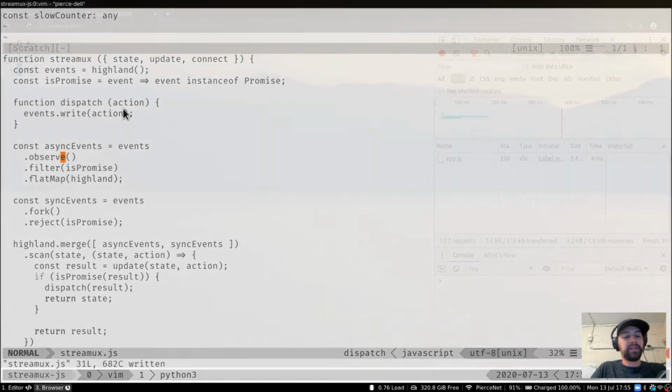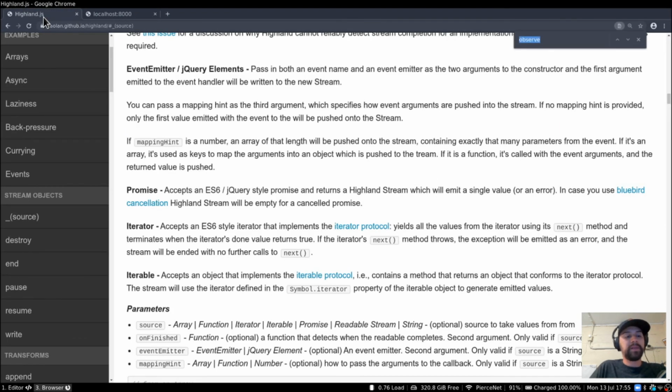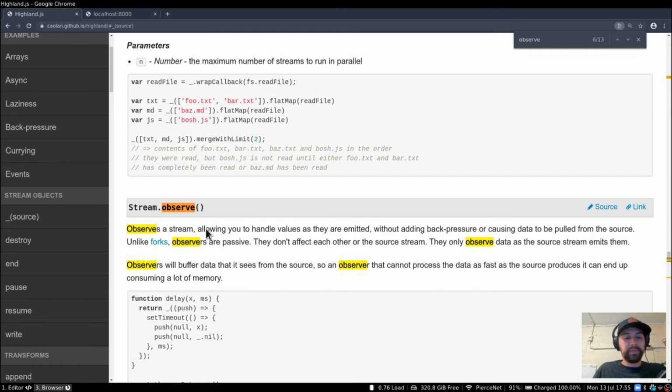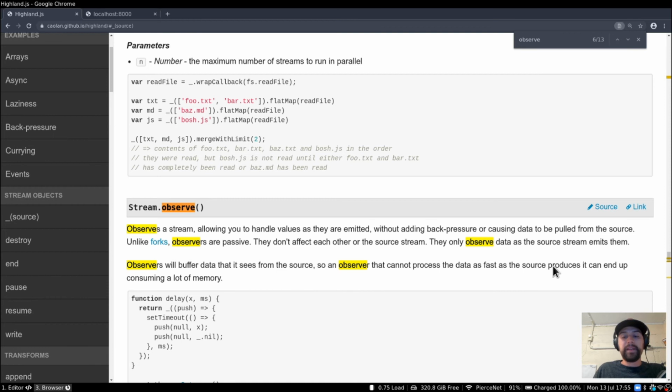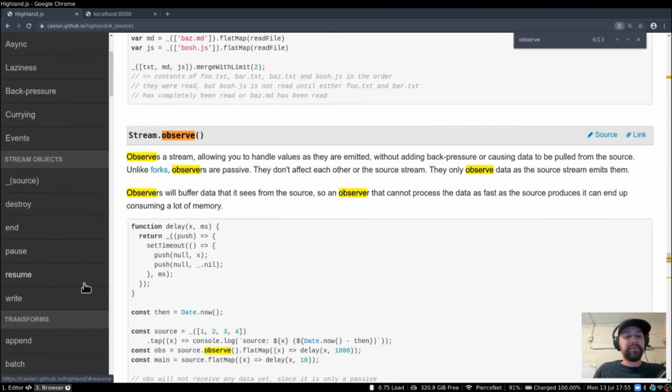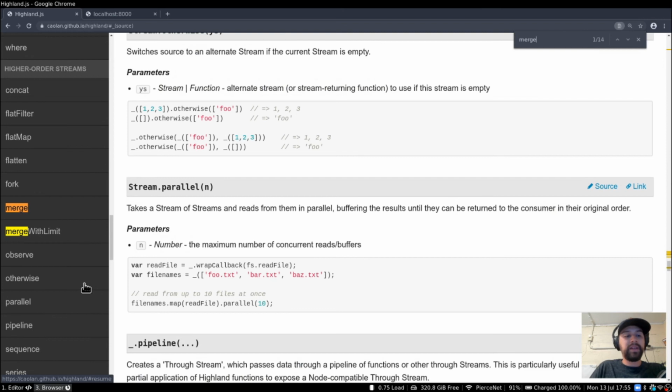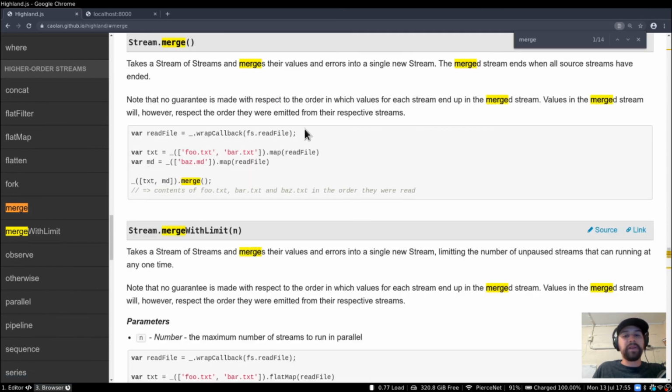And the documentation for that, we don't have to go into too much, but observe here is basically like fork, but it's passive, and it will just hold and buffer onto data in the asynchronous stream. And there's really not strong guarantees. When we merge these together, there aren't any strong guarantees about what order things will come.